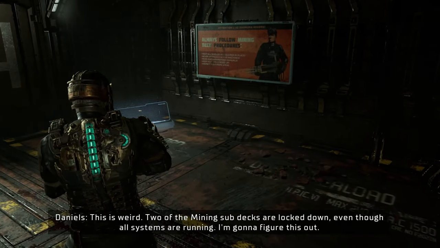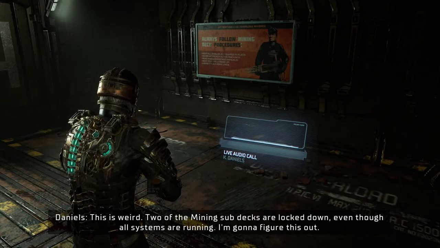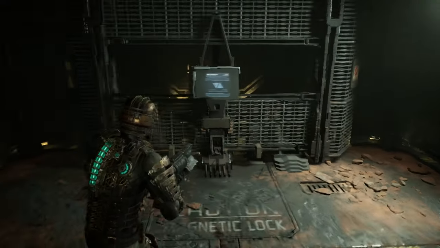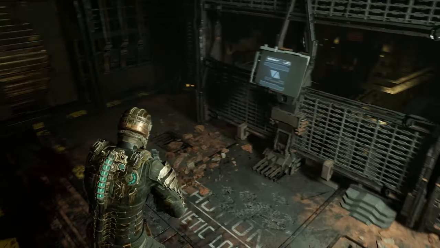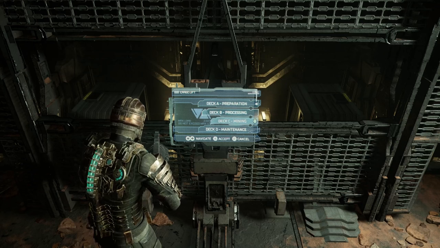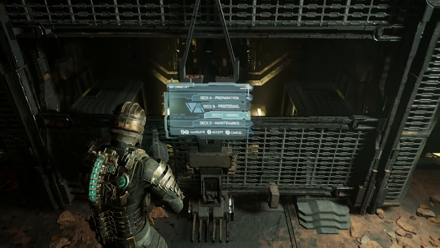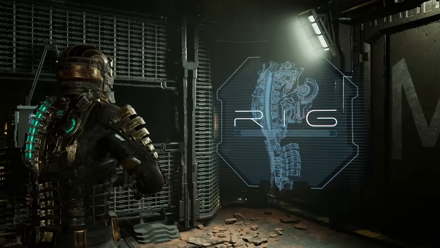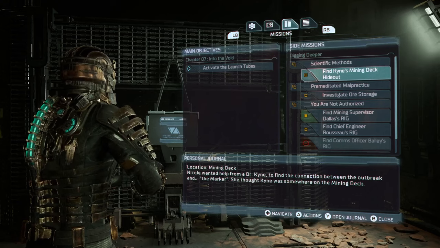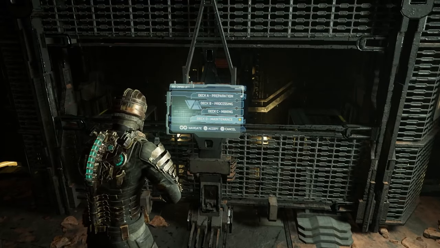This is weird. Two of the mining subducts are locked down, even though all systems are running. I'm gonna figure this out. Maybe someone tried to make a last stand down there? Oh, we can choose where to go. I wonder if some of the side quests might be on the other floors. Yeah, at least for find the mining deck hideout. At least that one seems to be on maintenance, so let's go there first.